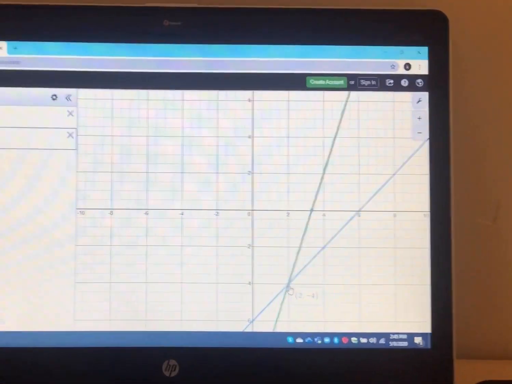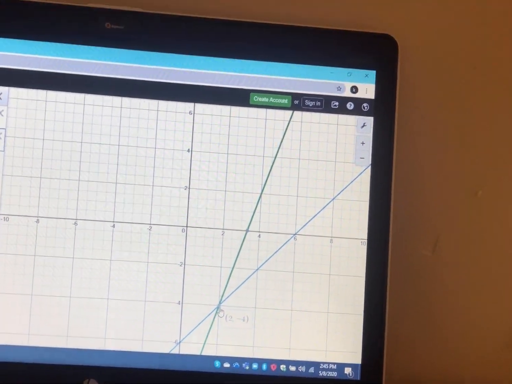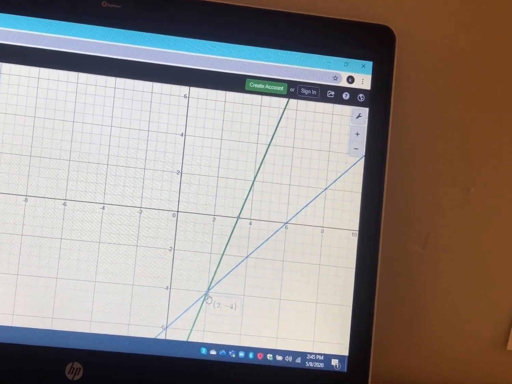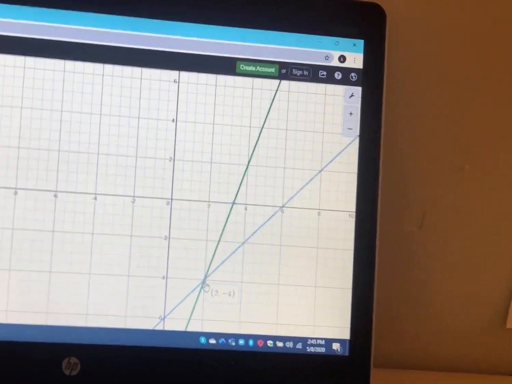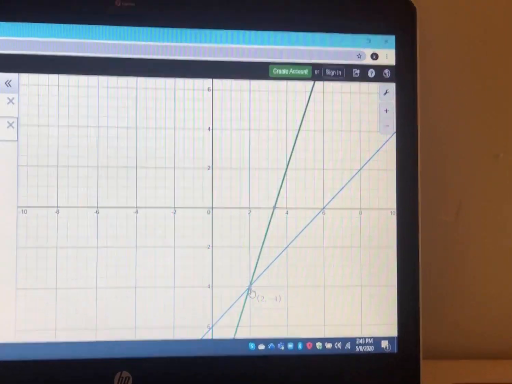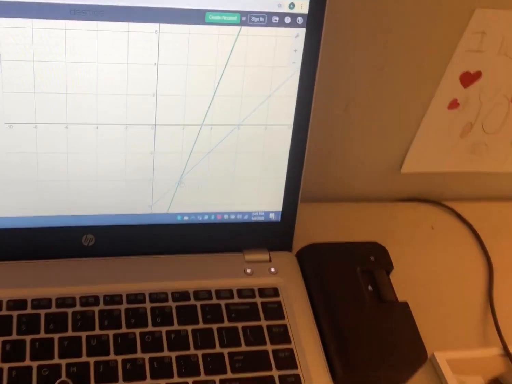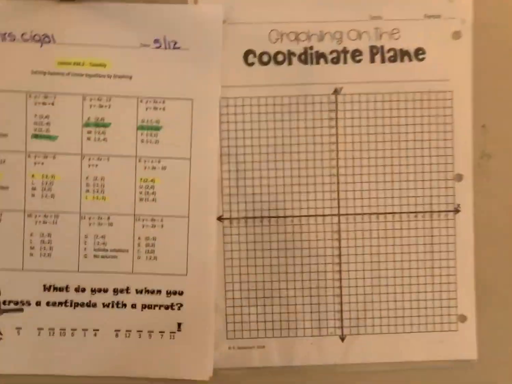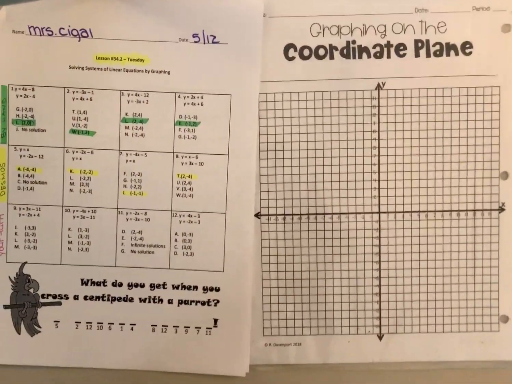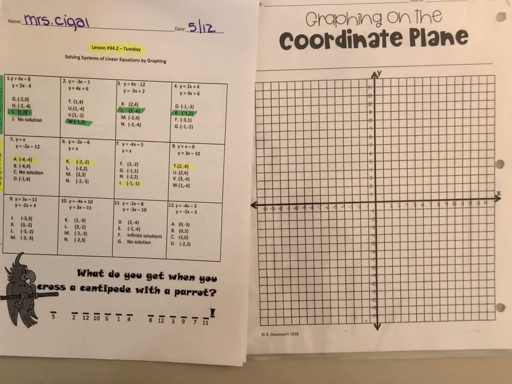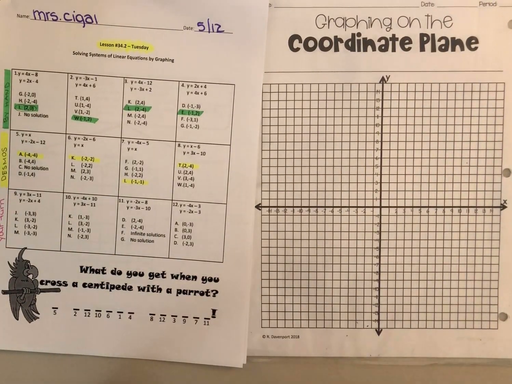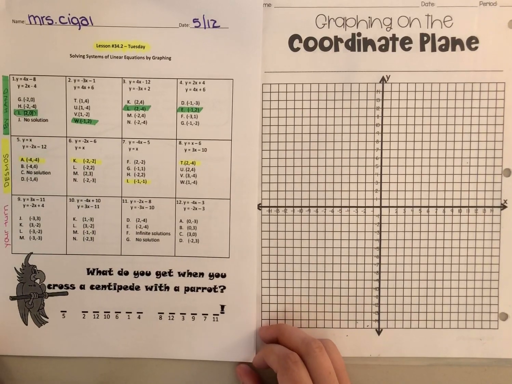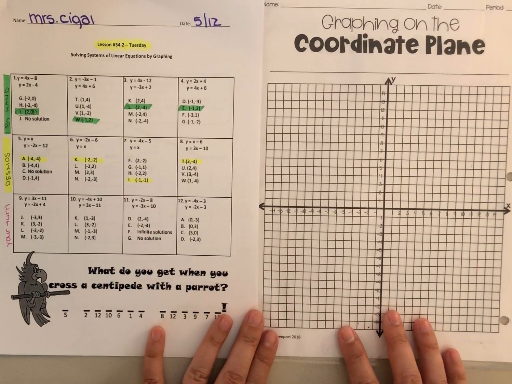Okay, so for the remaining problems, you guys are going to be responsible for completing numbers 9 through 12. So I'm going to show you that page again, and you can choose to either hit pause and come back to the solutions afterwards, or you can stay on and watch, and I'll get them done. Okay, so at this point, those last couple problems are for you. I'm just going to go ahead and solve them.